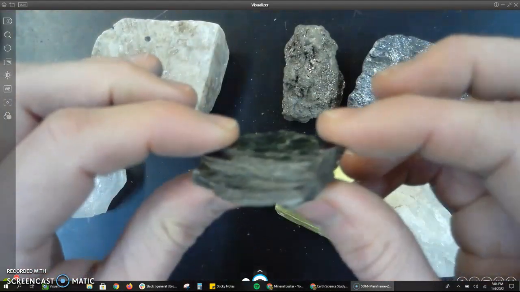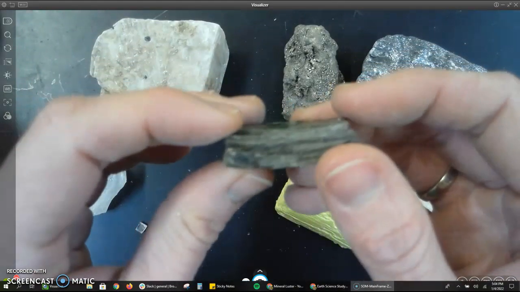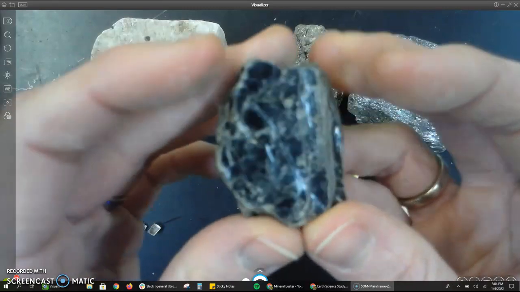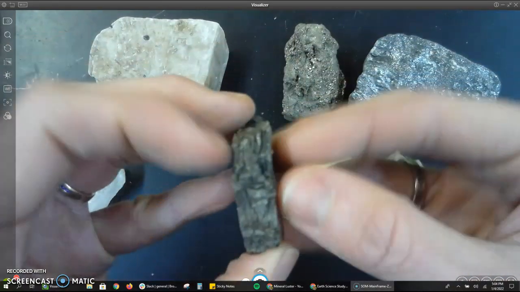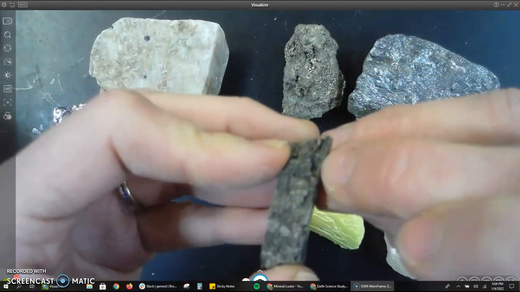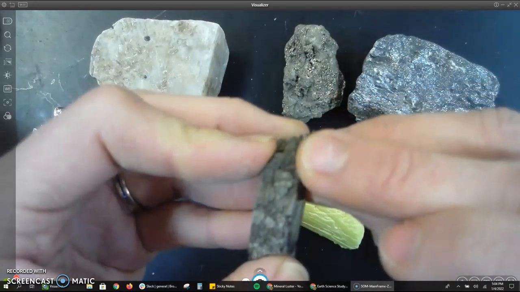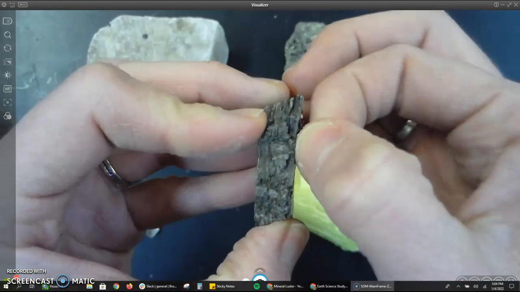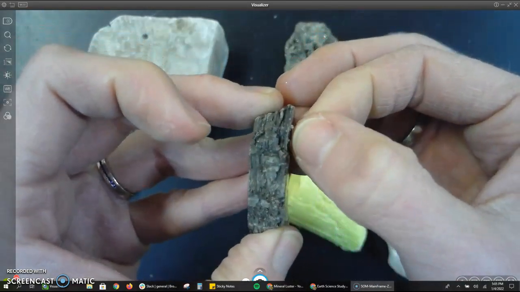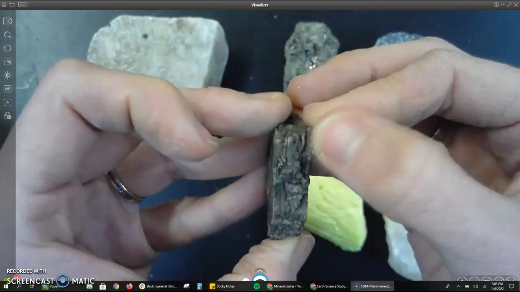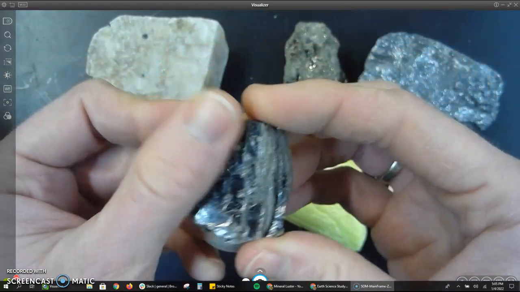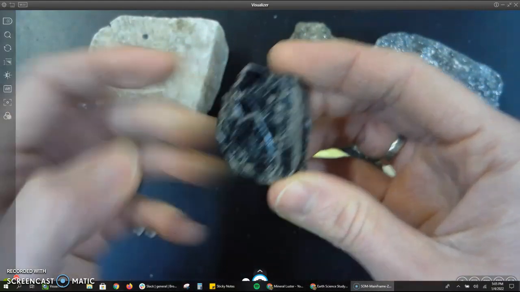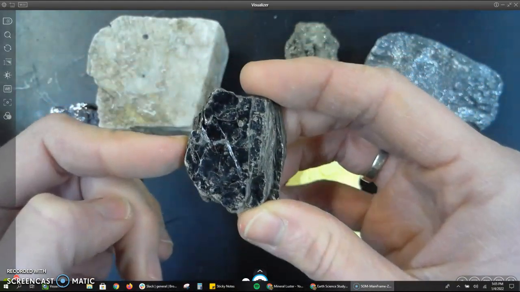Another kind of mineral that has cleavage is this mica here. This is one solid piece of mica, but if you guys have looked at mica in class at all, you know that mica can peel away in these really thin sheets. It flakes, and that's the way that mica cleaves. But because we know how it's going to break apart, we know it's going to break apart in these sheets, almost like the pages of a book, and the rest of the surfaces are very flat and shiny, that tells us that this is a mineral that has cleavage.